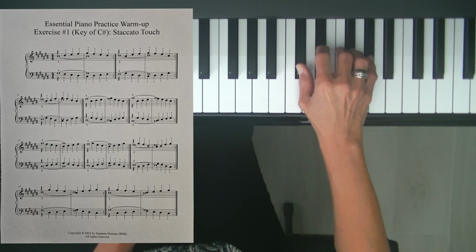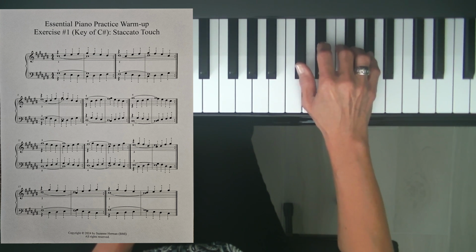Playing this exercise in the key of C sharp major completely changes the feel and the shape. It adds an additional level of training and development. And just like in the key of C major, once this becomes comfortable and easy, you can practice this hands together. With your right hand in place on C sharp, let's begin.